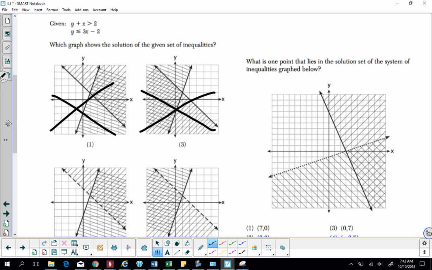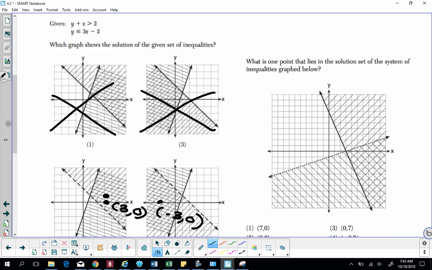Then I would choose like one point over here. I would do something on the x-axis actually. So use 3, 0, and over here, use -3, 0. And when you plug it into both, see which one works. You plug it in for x and y, right? So plug in 3 for x and 0 for y, and figure out which one works.